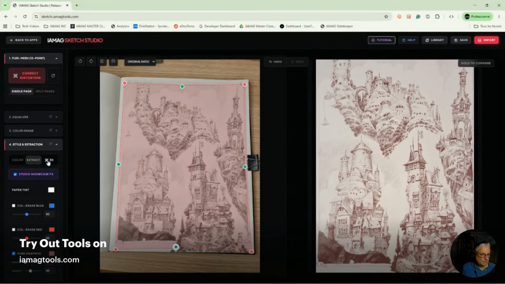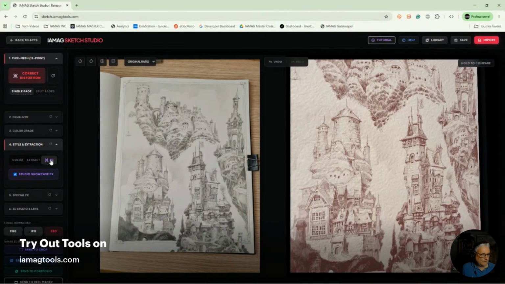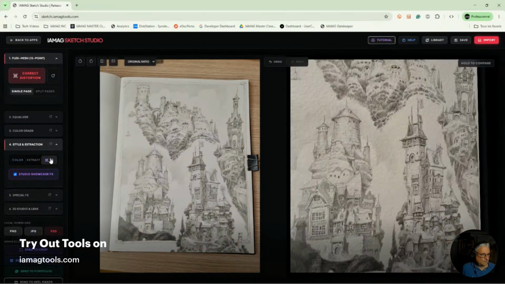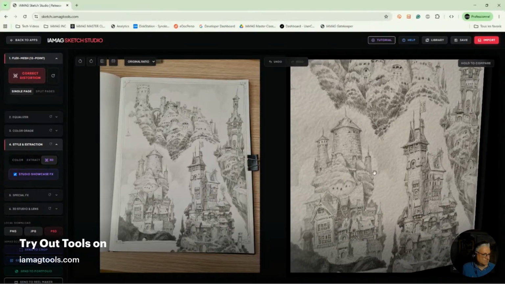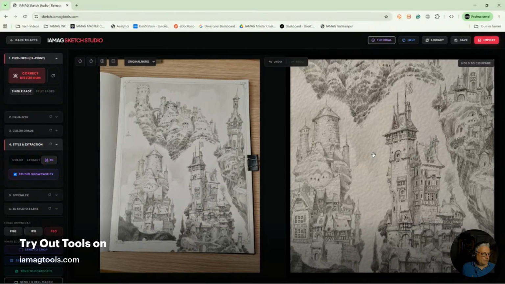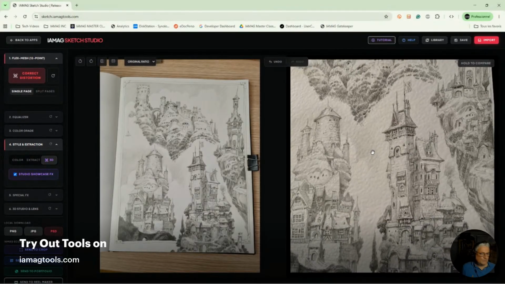Your 3D will always take as a base the type of extraction. So if I have extract mode and 3D, it will take the frame plus the color. If I take colors and go to 3D, you see it will pick the original colors. So one more time, a lot of different ways to experiment and to create some cool stuff.